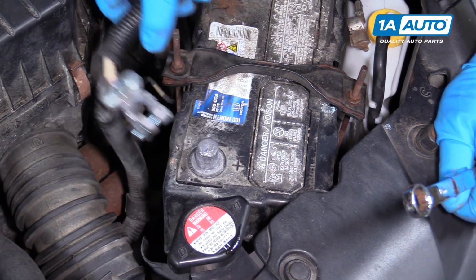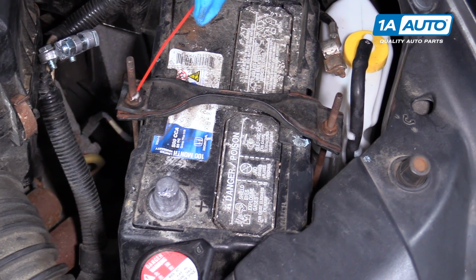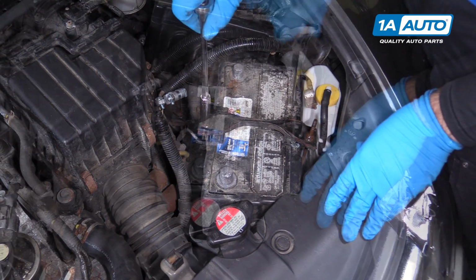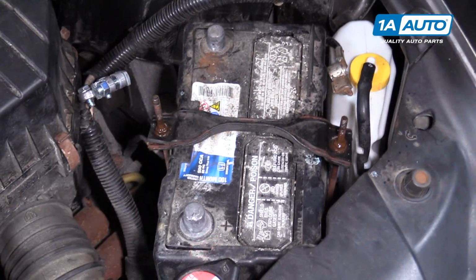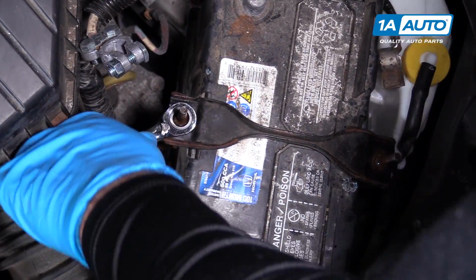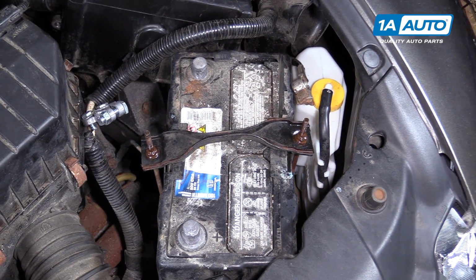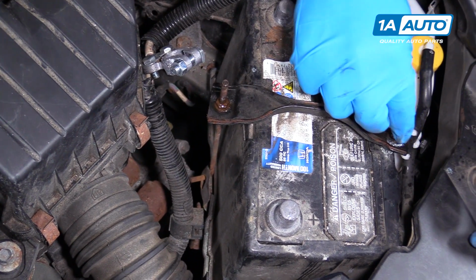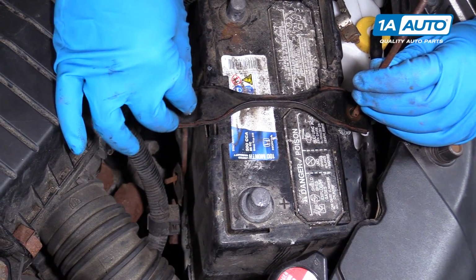This is just on here in plastic. Pull the cable over. I'm gonna spray some rust penetrant on here. They're a little rusty. Using a 10mm deep socket. So if the deep socket isn't deep enough, you can just take a ratcheting wrench or a box wrench, whatever you have handy. You don't have to loosen them off fully. And that one popped out. So once they're loose enough, you can kind of move this around. Like this one popped out of the little hook. So now it's unhooked. Then you can maneuver this one.